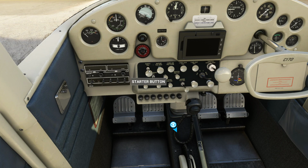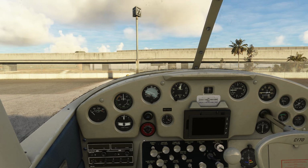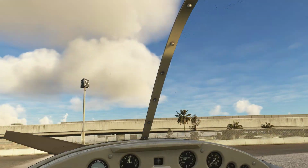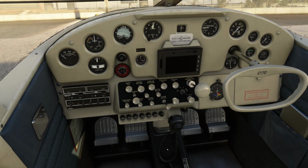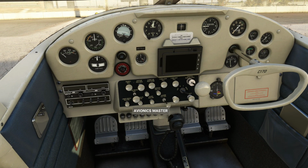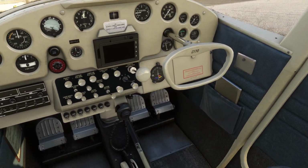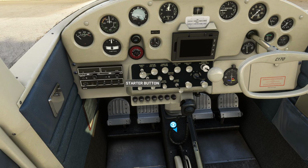And is that what I needed? Oh wait, hang on, where's my magnetos? Is there a key for this? Batteries, lights, parking brake, thank you. Beacons, we don't need any of those. Oh, throttle is all the way out. And it doesn't look like we have a key start. So we'll give that a try again.